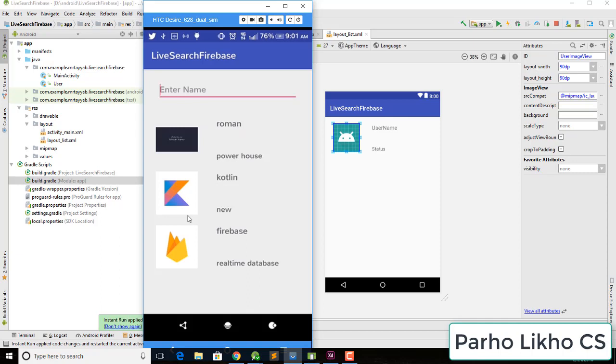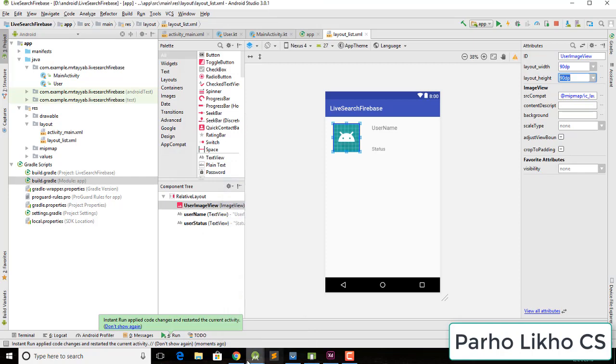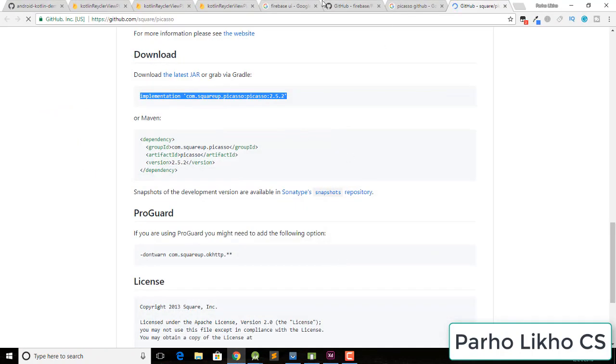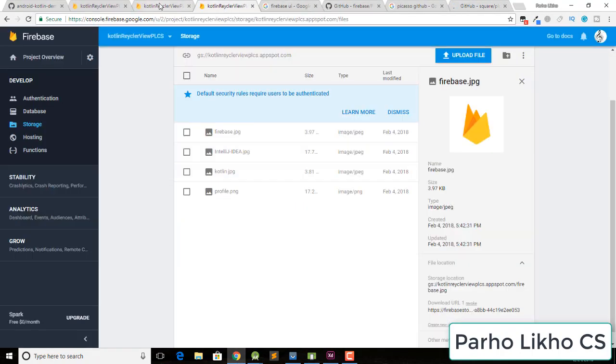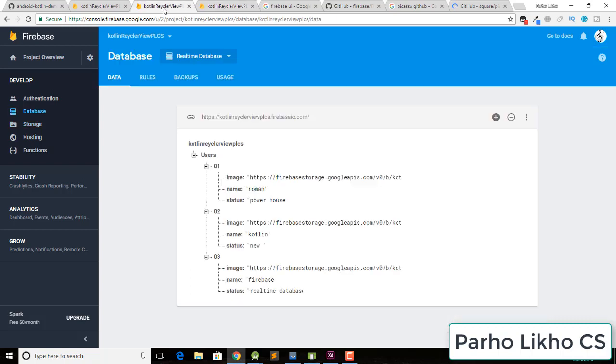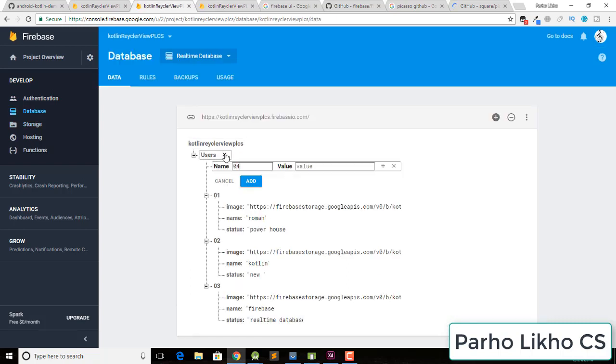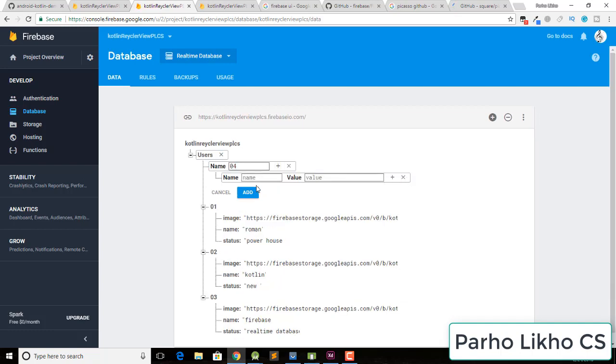So it is a very simple step to create a recycler view. And go back to our recycler view, and I choose this link, and go back here and put one more user. So it's time to use the JetBrains name users.